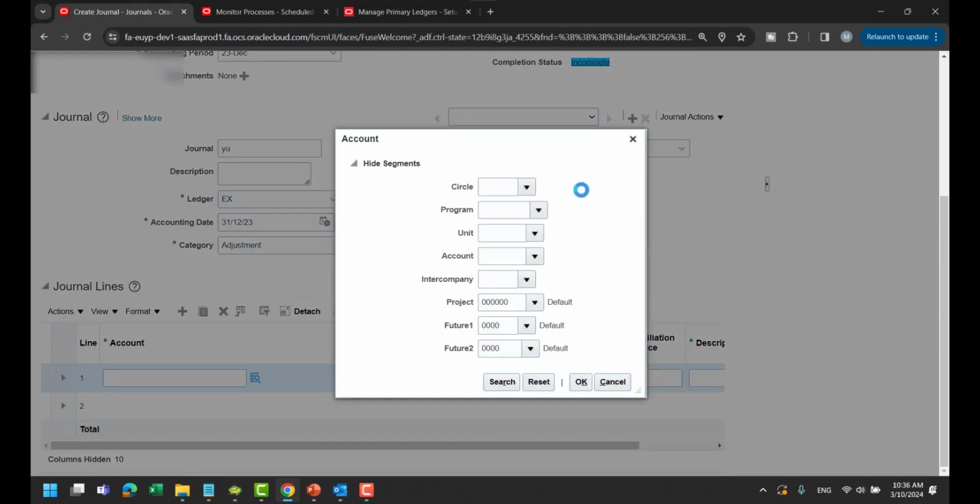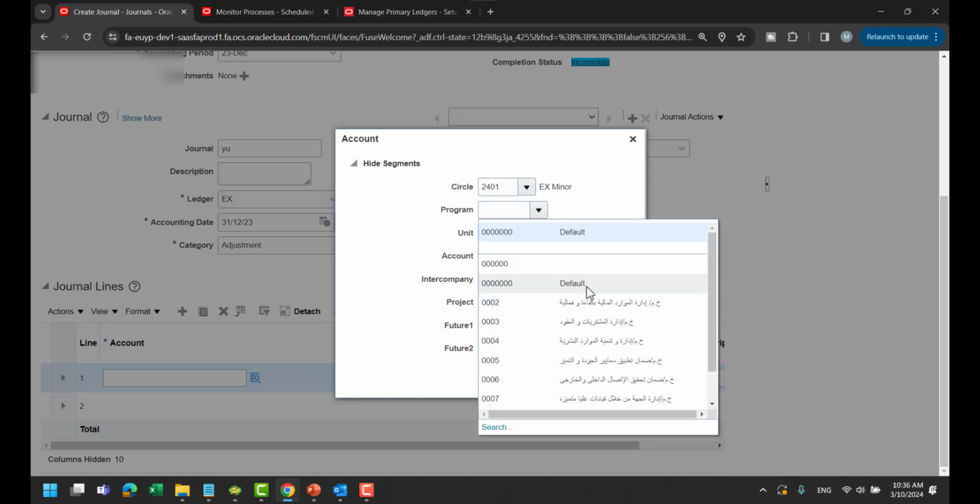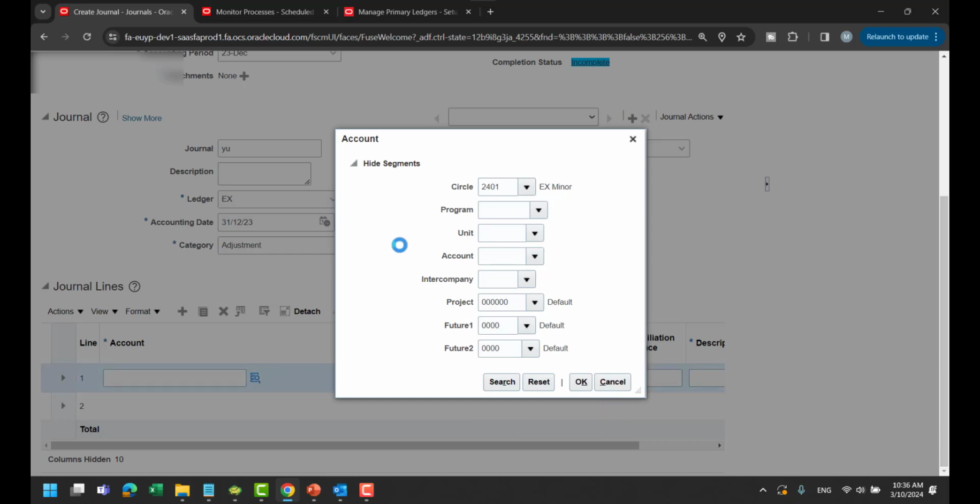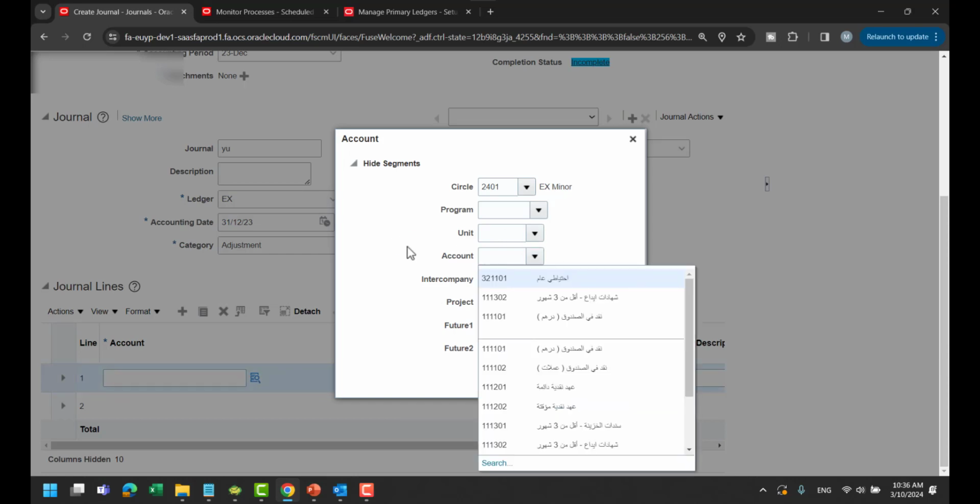Once you open the circle, it will give you, e.g., the program, zeros default, what is the unit, what is the account, and so on.